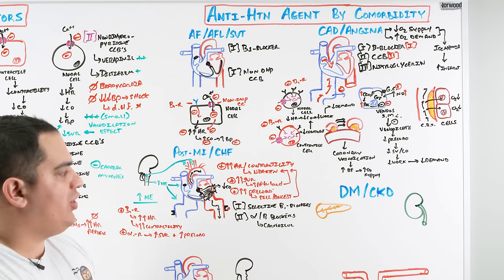What does it normally do? The normal effect of angiotensin II here is to cause efferent arteriole vasoconstriction. It stimulates that process. That increases the glomerular blood pressure. So the pressure inside this glomerulus is going to be very high because I'm squeezing down here, reducing blood exiting. Less blood is coming out of the glomerulus and more of it is staying in the glomerulus. That's going to increase the glomerular blood pressure. That'll increase the glomerular filtration rate.